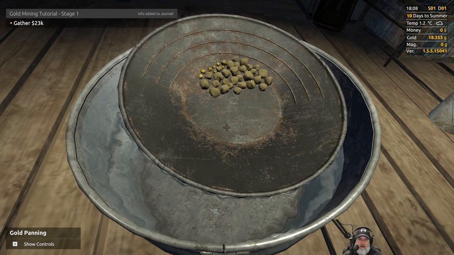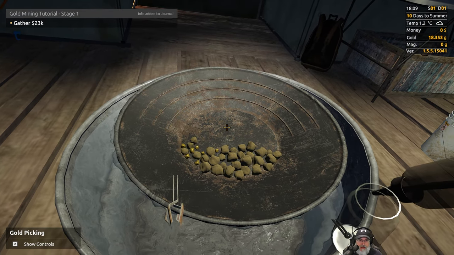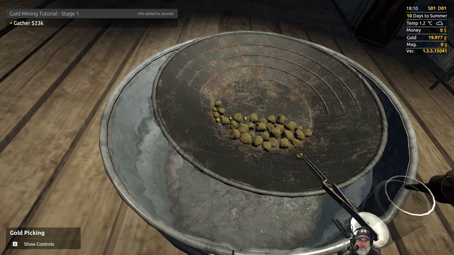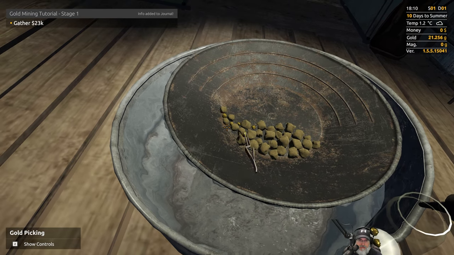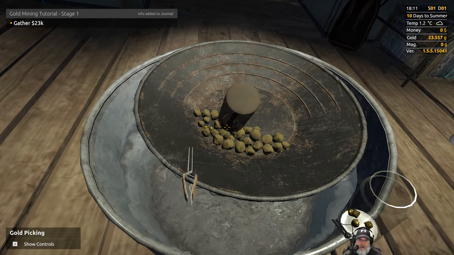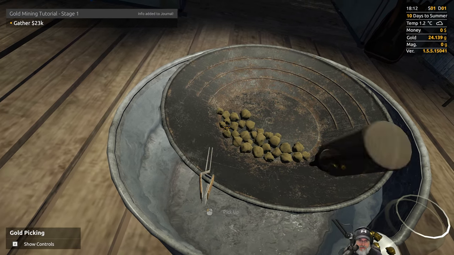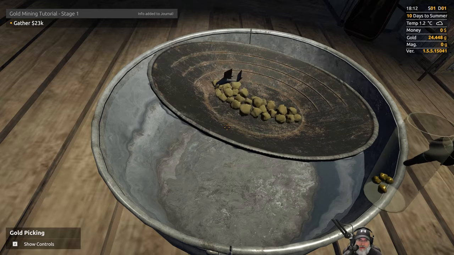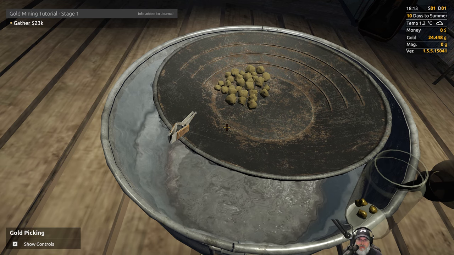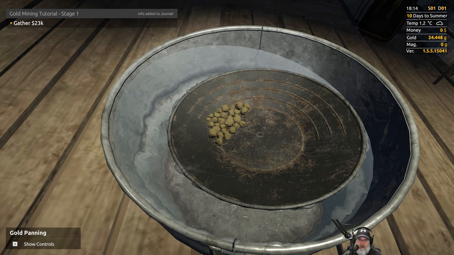Looks like that's good. Oh, we got some nice sized nuggets in there, you guys. Look at that. Beautiful. Okay, let's get them. Those are all tweezer nuggets. Okay, this is a suction nugget. Okay, anything else? Okay, let's just do one more swoosh-a-doodle here.